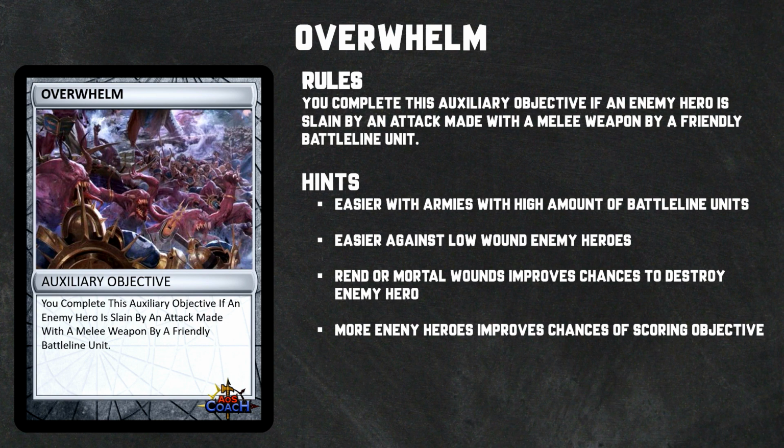It is going to be easier for armies that have higher amounts of battle line units. So I did mention Lumineth Realm Lords, for example, if you have Wardens and the Sentinels, so basically most of your army is going to be battle line. Cities of Sigmar is another example where a lot of the army is going to be battle line. It's going to be easier to achieve that one if you've got more battle line. And there are some scenarios that will actually reward you with more victory points if you are scoring it or have a battle line unit in range. So a nice little synergy there.